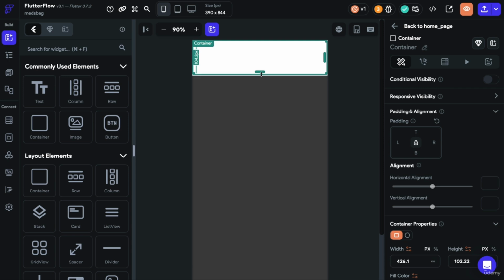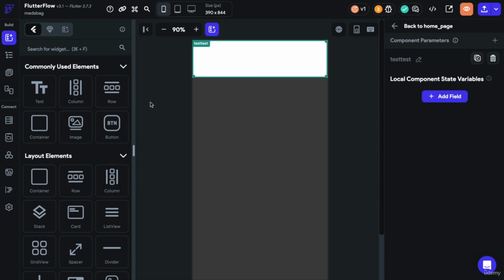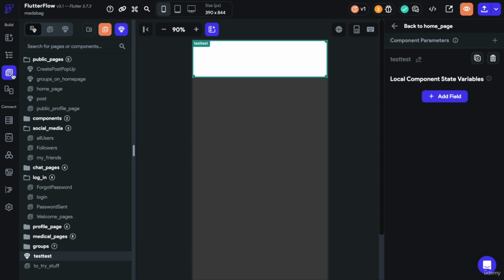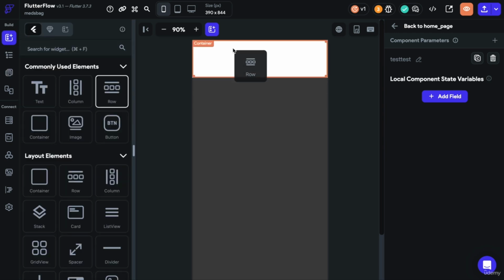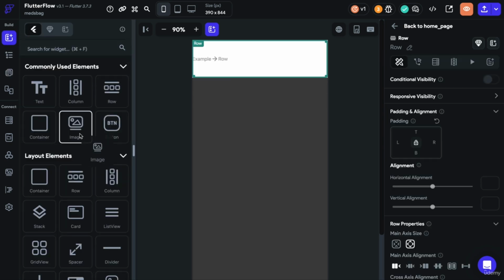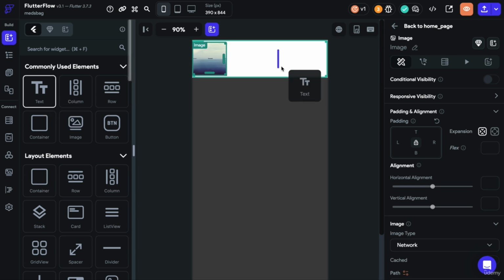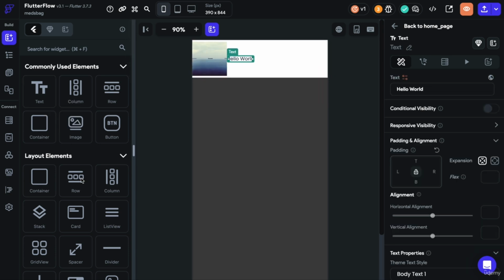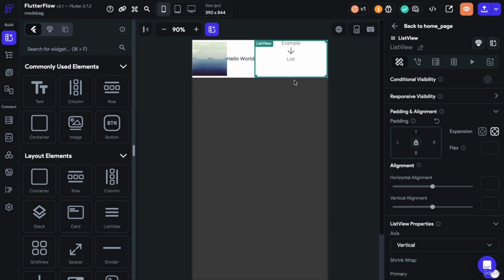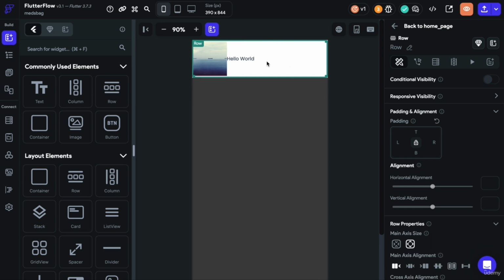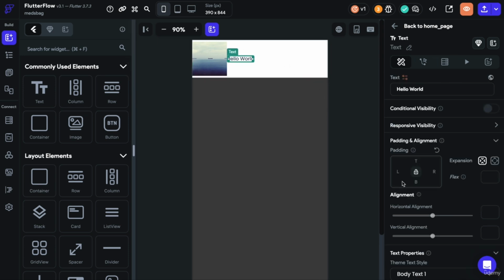Let's say I want to do a header again. I will just build it as I normally would. Let's say I want to have an image, I want to have a text, and I want to have a list view. No, let's do it like this. This is fine. Okay, so this would be homepage.